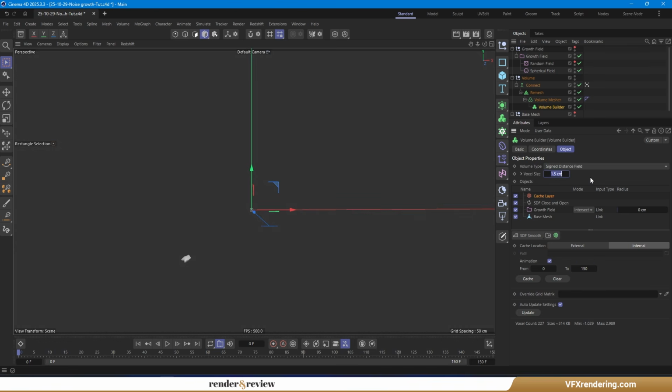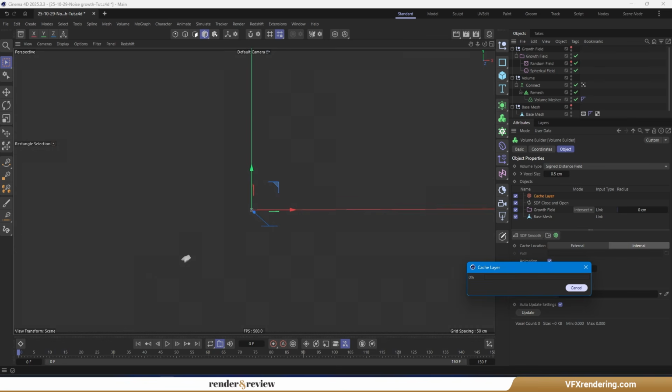Once you're satisfied with the result, lower the voxel size further and apply a cache layer in the volume builder to optimize performance.